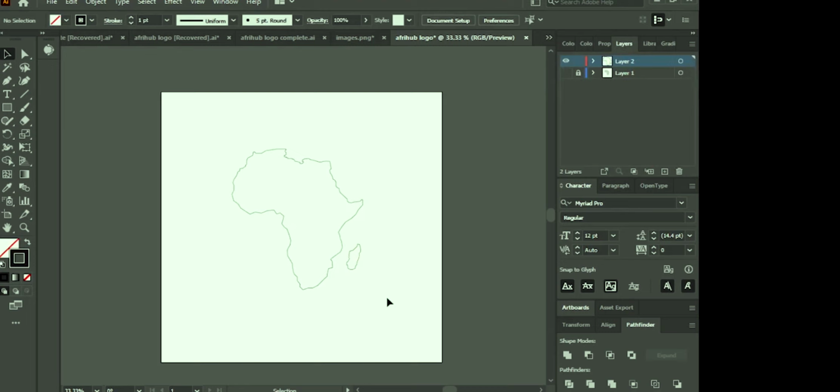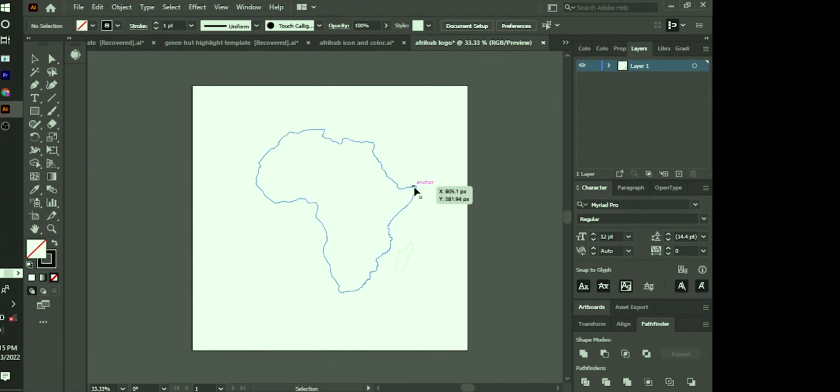Okay, this is nice. That's what we want to do now: finish creating our sketch, or at least tracing out our original image.